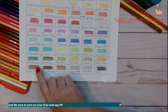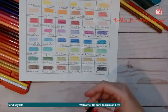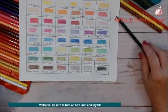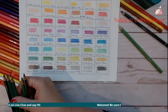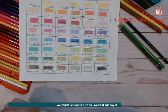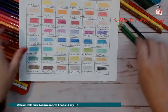Forest green and emerald green look very much alike, but I think emerald is a little bit more blue, while forest is a little yellow. Start off with forest, and then for the light, I think I'll go with spring. Actually, I'm going to take lime green out also, because that one might work well too. I'm going to just stick with those three to give me some pretty good colors, I think.